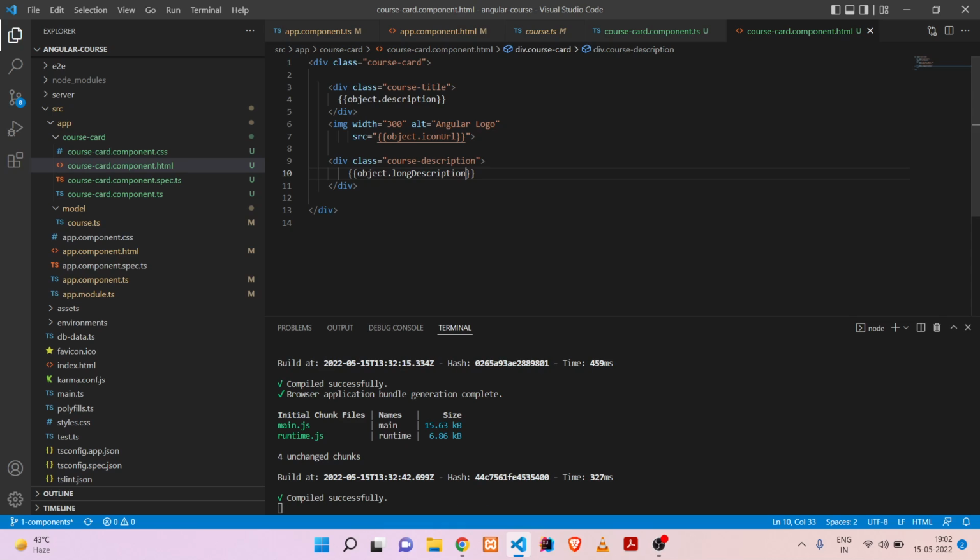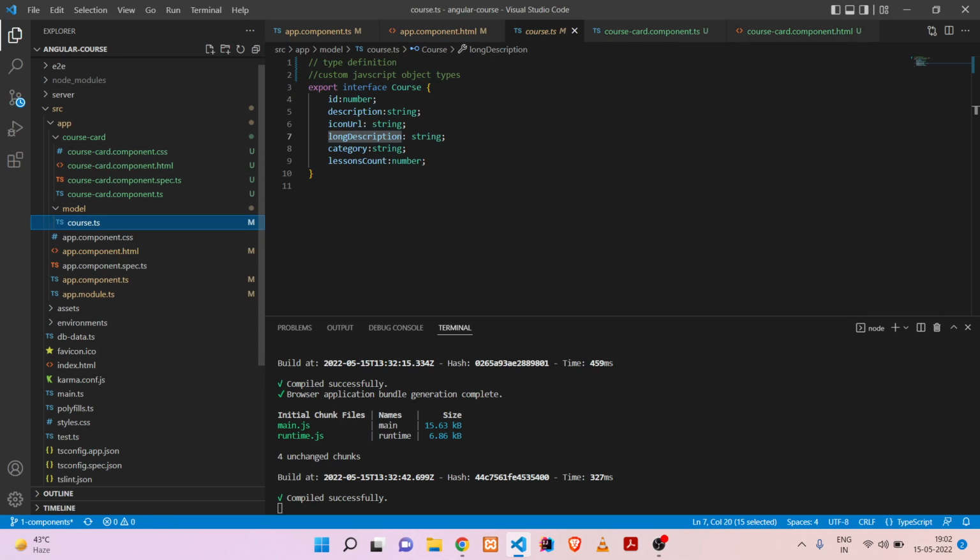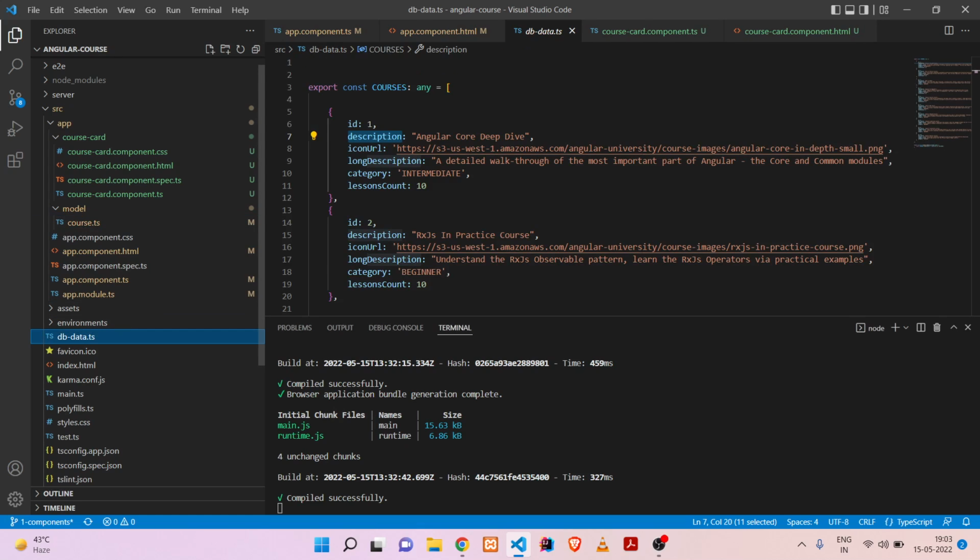Things you have to check before using this type definition: all the information that is written, ID, description, icon, long description, category, and lesson count, should be the same as the array, the JSON, that you are exporting or using.